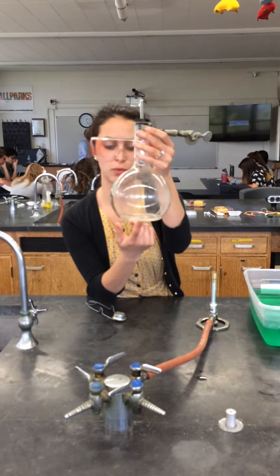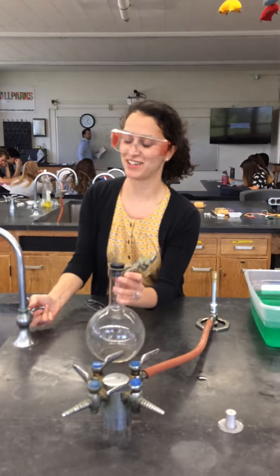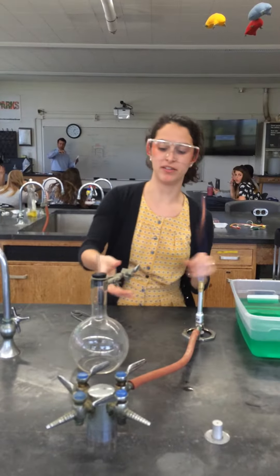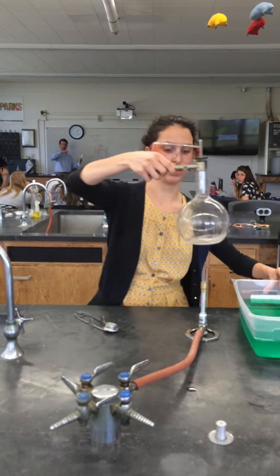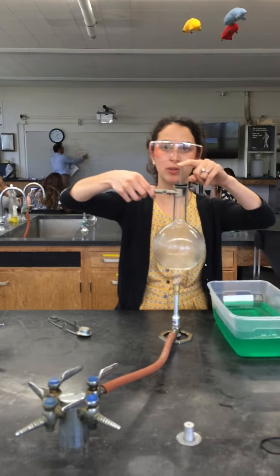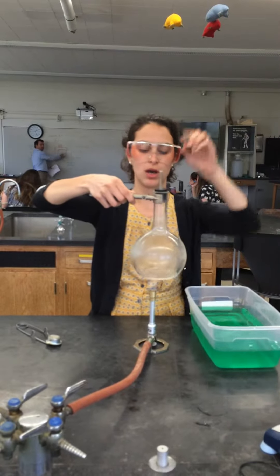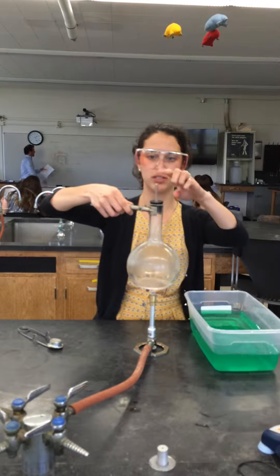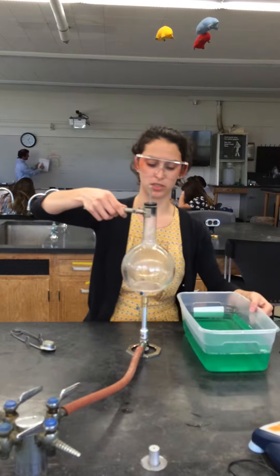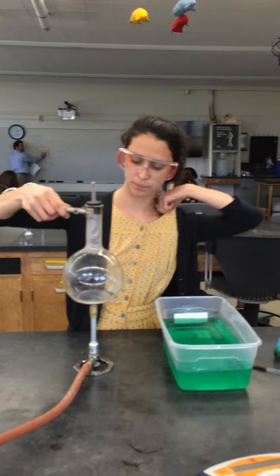I have my round bulb flask with water in it. I'm going to create a hot water beaker with my boil submeter. I'm going to wait for this to boil. Notice we have a stopper, but it has a tube in it, so the gas will collect but it'll escape. Once I submerge the tube into the water, it'll seal it. The salt bridge has an ionic substance in it.